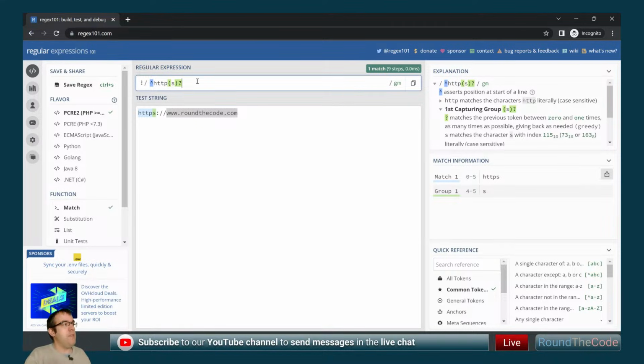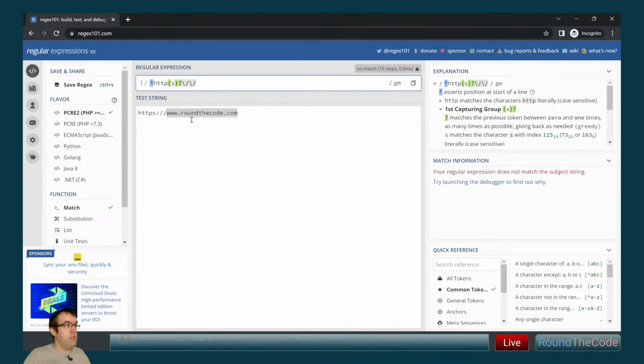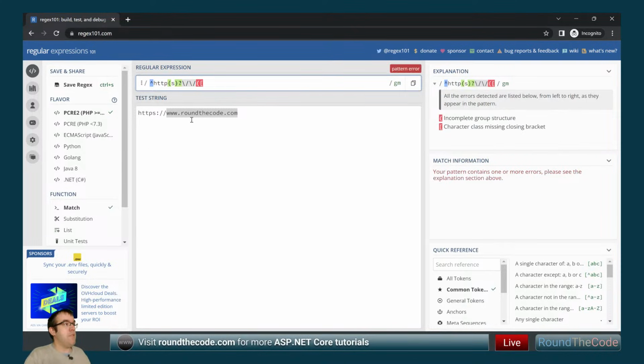And then we know it's 2 forward slashes, so we need to escape them with the backslash. And then here, this is going to be a series of letters, numbers, hyphen, which we need to escape with a backslash because it's one of the reserved characters in regular expressions. And then we can also have a dot there.